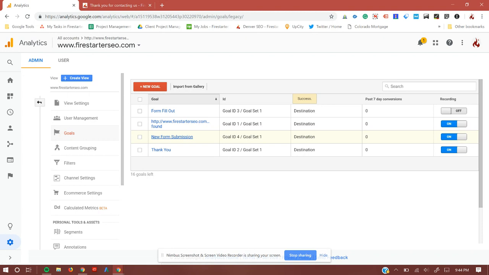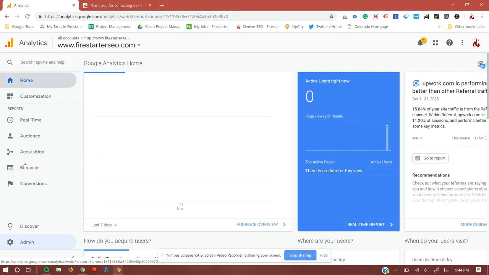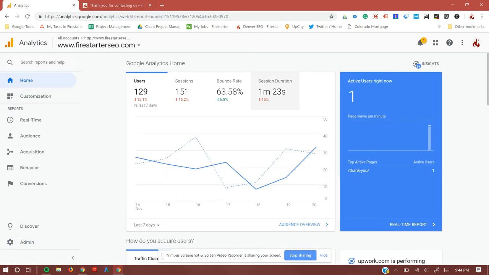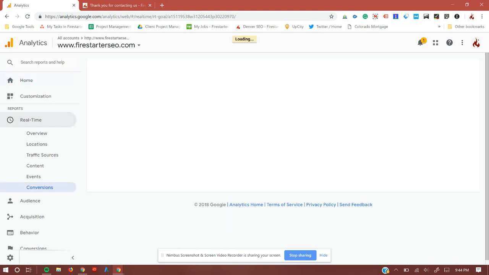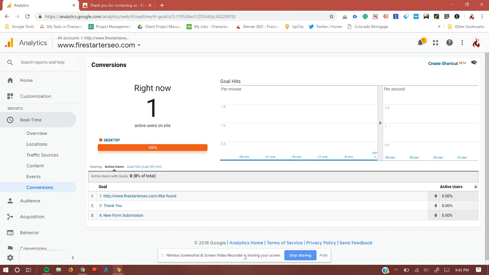The next thing we want to do is track to see if that goal is tracking. So how we do that, now let's go to home over here on the left-hand panel. You'll see it pulls up a dash view, kind of our overview of what's going on in Google Analytics. So let's go to real time. When selecting real time, I'm going to scroll down to conversions, and we're going to check to see if anything's registered. So right now it's not showing anything. You'll see there is one visitor on the site. That corresponds with the tab I have open.